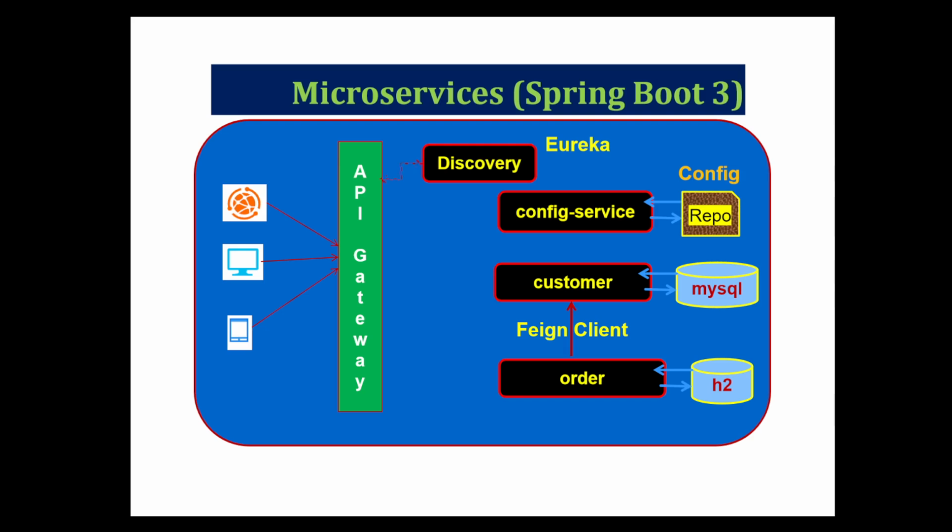API gateway will query the discovery service to find out what next service the request should route to, and finally the API gateway, based on the IP address and port number which it has received from the discovery service, will route the request to the particular target microservice. This is how the complete flow is going to work, and all these important features we are going to implement from scratch in this video.